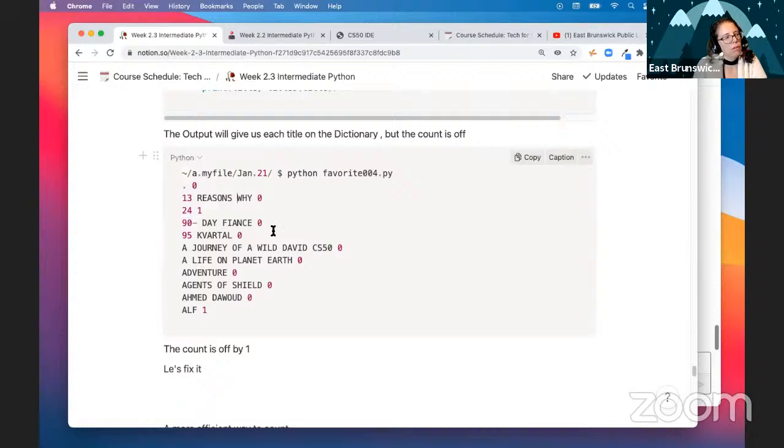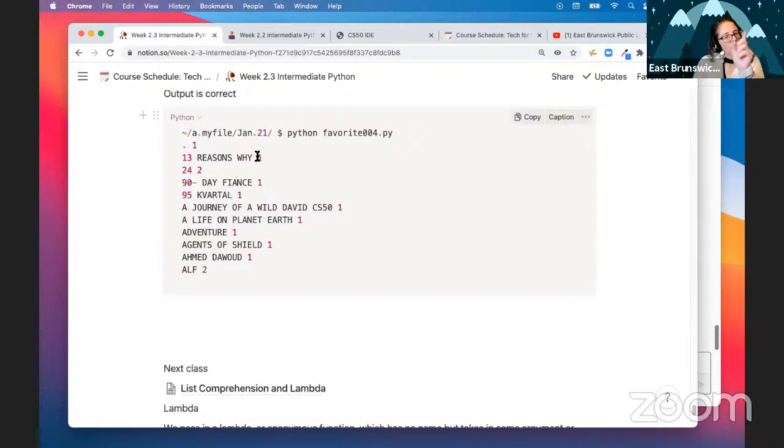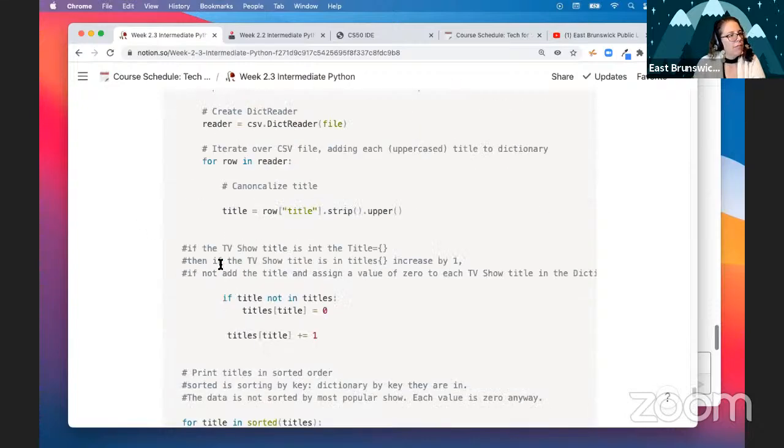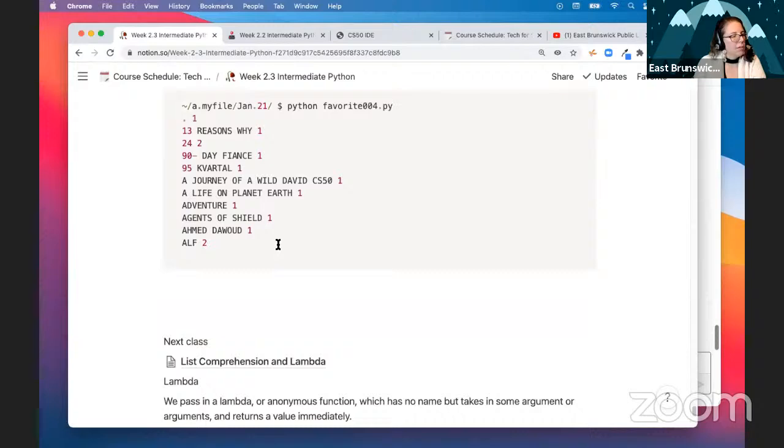should be 1. But now with the other way we did it, if it's only showing once, it's gonna add a value of 1. So this shows 13 reasons why is showing in the dictionary only 1 time, so the value is 1. But ALF is on the data twice, so this will have value 2. So now we know it's not undercounting. If this one, and that's an easy way to look, was undercounting, because we have a TV show with value 0, and it should be 1 because it should count 1 entry as 1. So any questions about that?